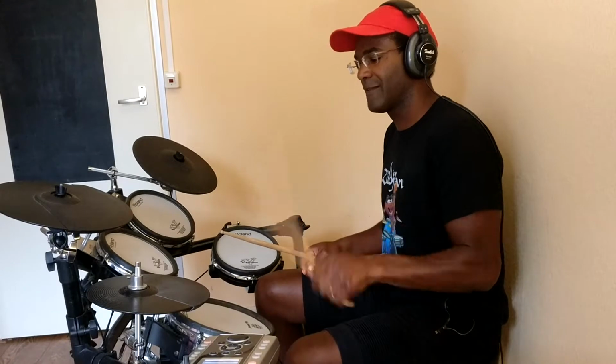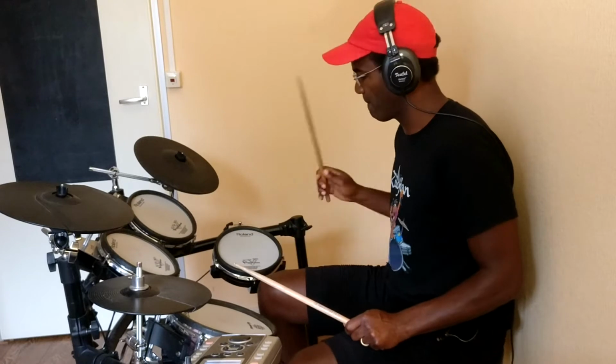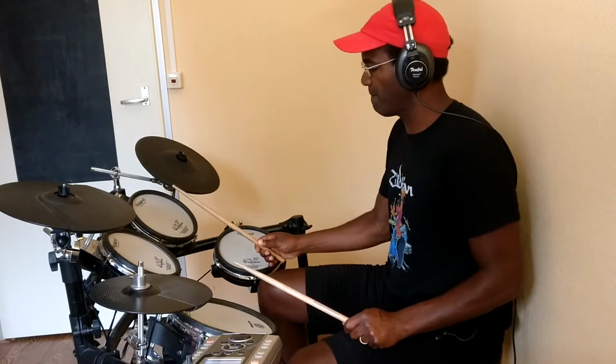As you can see, it's just a zouk pattern on the hi-hat, four on the floor with the kick, and then a pattern between the cowbell and the floor tom. But that's the original, what they're playing in the song.